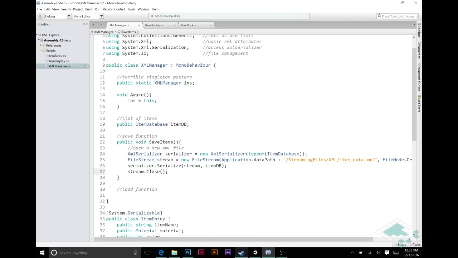And lastly, we can just say stream.close. That's a very important thing, because if you were to actually put in a button that will tell it to save these items, and if you were to accidentally save it and then try to save it again and the file was still open, you're going to throw an error. Unlike in your file explorer, when you double click on the file and then open it again, it knows what to do. It doesn't yell at you. Unity will say, no, we can't open this file. It's already open. That's going to create the same stream twice, and Ghostbusters say you can't cross the streams. So whenever you're done with a stream, be sure to close it.